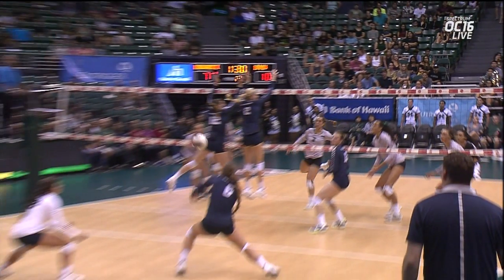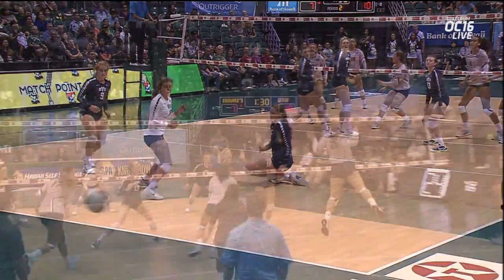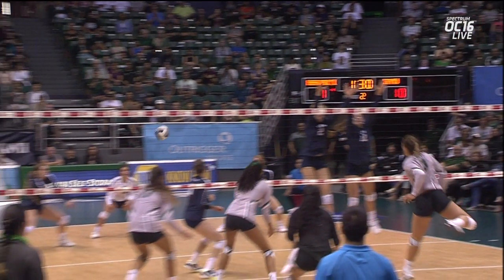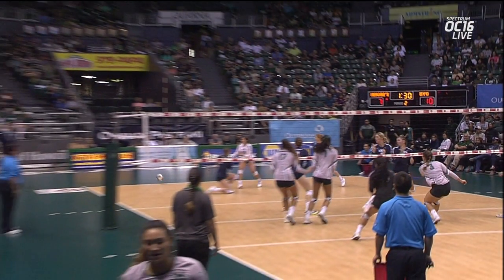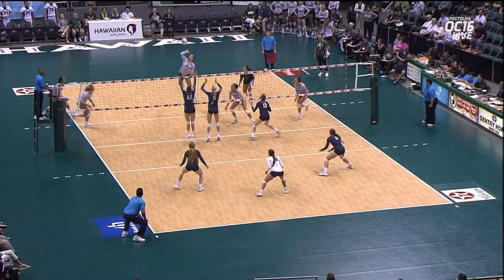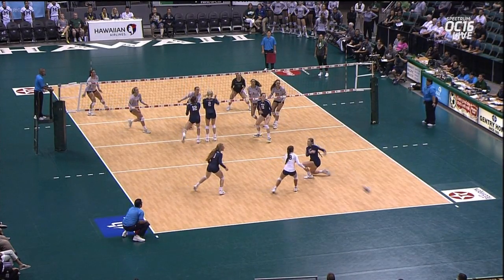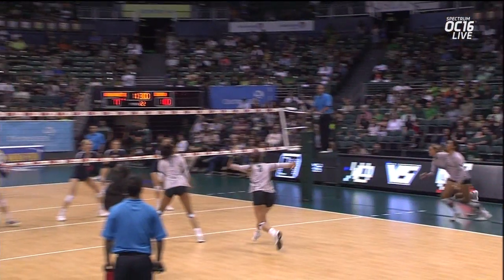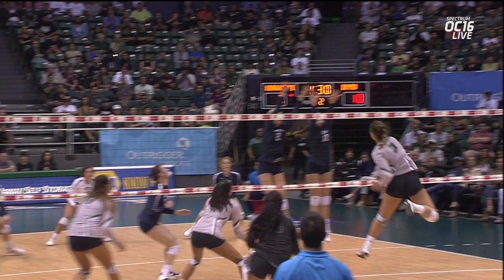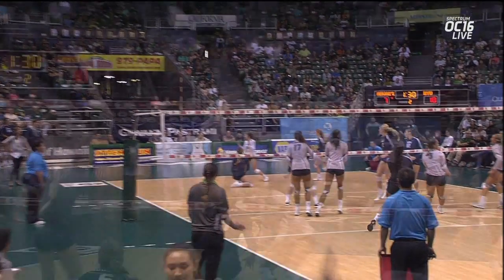So I'm assuming Robin Amosantos, oh, maybe she is even challenging the touch on the dig attempt there. Interesting. Well, there's no touch on the block, that's for sure. And this is where there might be a touch right there in the back row. And the line was definitely out. Let's take a look here. It's close everywhere. Close to the touch. Close on the line. So good luck to Robin. Good luck to Denise Hansen.